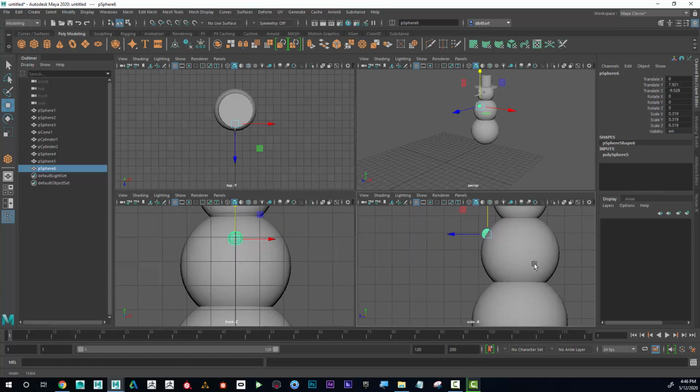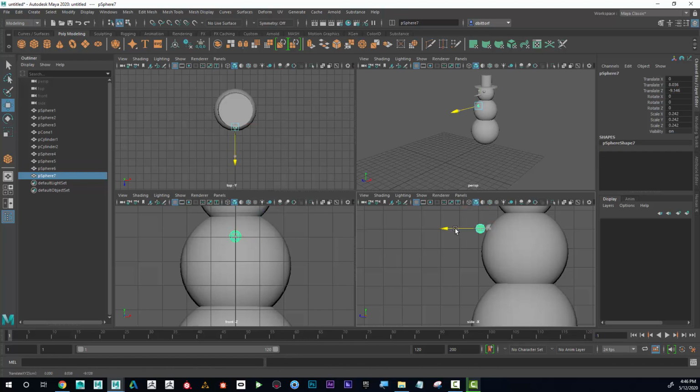Okay. And then maybe scale that down a little bit. There we go. And then I'm going to go Control D, and I'm going to move that down like this. Control D, and notice when I do that, it looks like nothing happened, but once again, remember it made it in place. And now I can move this down and push it like that.